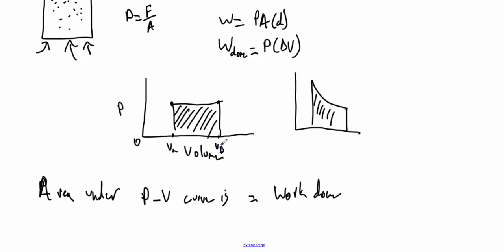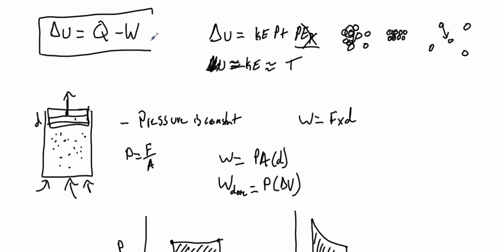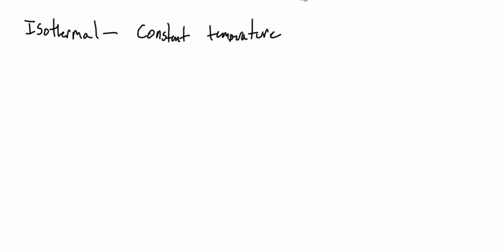Alright, so we're going to use this relationship to analyze what this equation really means. We're going to look at 4 different thermodynamic processes and figure out what's going on in terms of pressure, volume, temperature, and work. So the first process we want to take a look at is called an isothermal process. Now, iso means same, thermal means temperature. So what this means is things are happening at a constant temperature. If this is happening at a constant temperature, we assume any changes in the system are happening slowly so that the temperature has a chance to be in equilibrium with its surroundings.